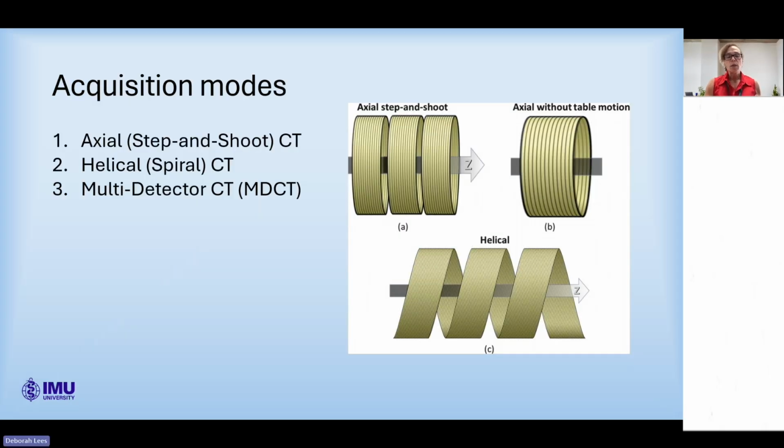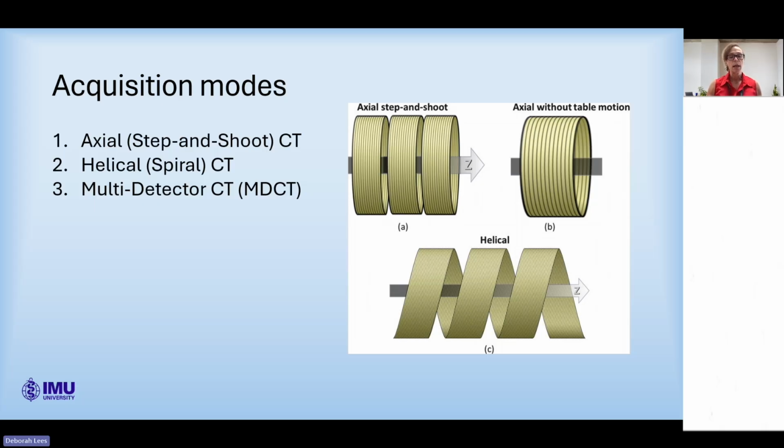So there are different ways of acquiring images. So we talk about image modes, or acquisition mode. So there's the axial step and shoot, which is essentially the patient is just there and it spins around the same trajectory and it moves all the way down. We then get the axial without any table motion, which is where the image just spins, but the table actually stays flat. With the axial step and shoot, it's spinning and the patient is moving. And then we get the helical, where the patient's moving and everything's spinning, and we actually get a very, very rapid sort of spiral effect CT scan.